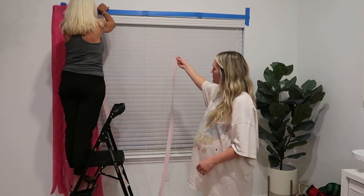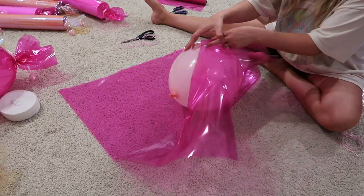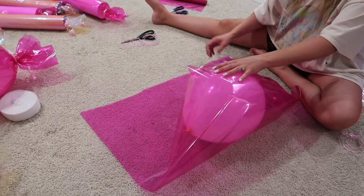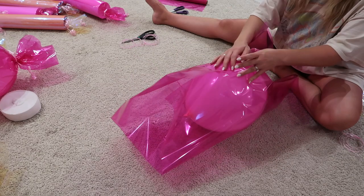So anyway, my husband and my mother-in-law kicked me off the ladder. They did not want me climbing on the ladder, so she hung all of those up for me. But I'll show you the finished product here in a little bit, but it turned out so cute.